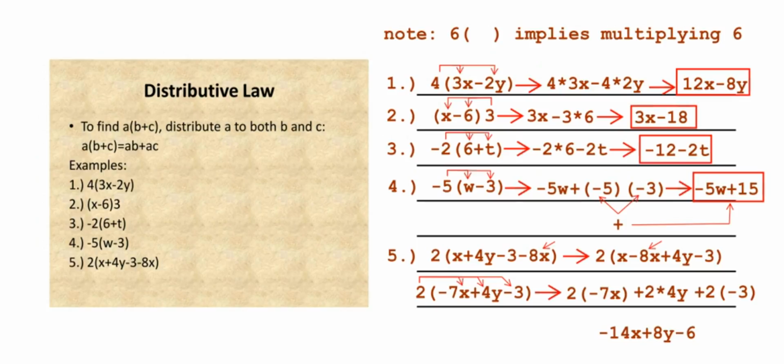So we have 2 times negative 7, that'll give us negative 14x. And 2 times 4y, that'll give us 8y. And finally, 2 times negative 3 will give us negative 6. So we're missing a total of 14 boxes of oranges, have 8 boxes of bananas, and are missing 6 apples. If it helps you remember it, or kind of guide it for reference. So negative 14x plus 8y minus 6 would be our final answer in this case.